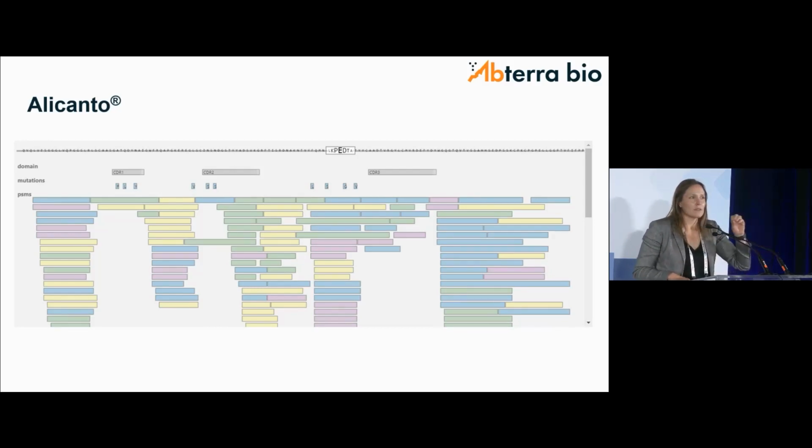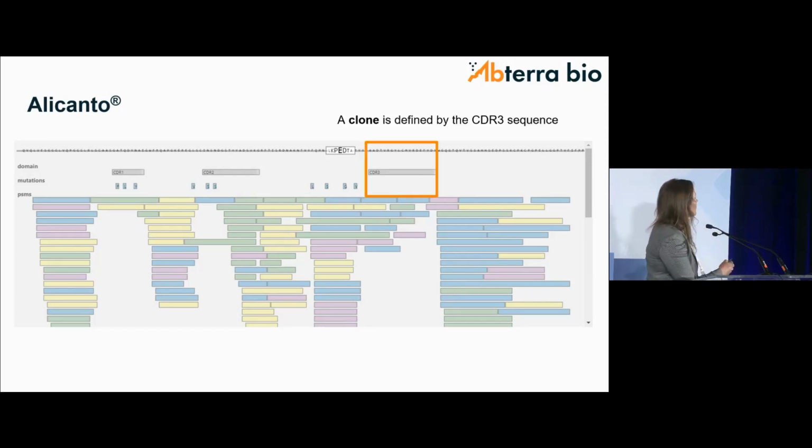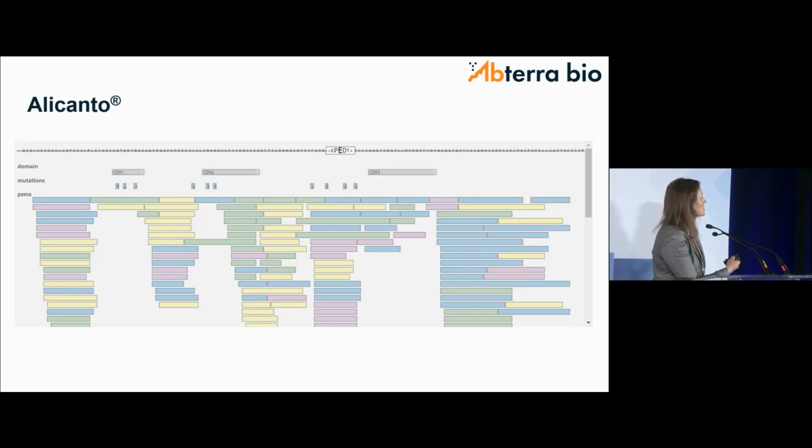So what I'm showing is kind of a genome browser view of an individual antibody that was detected in this project. Along the top, we have the amino acid sequence annotated with CDR1, CDR2, CDR3, and all of the mutations that have been accumulated in this antibody with respect to germline. And then all of these individual blocks are peptides that are mapping to this individual antibody. They were observations that we found in the polyclonal that we pulled out from serum that match this individual antibody. And you can see that they're different colors because we use different enzymes.